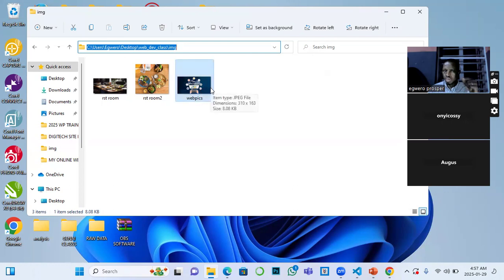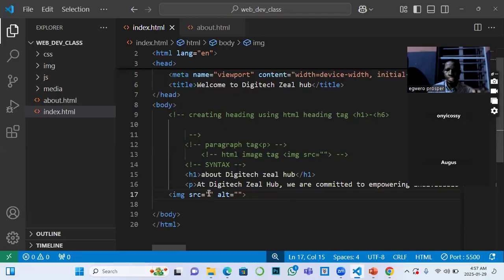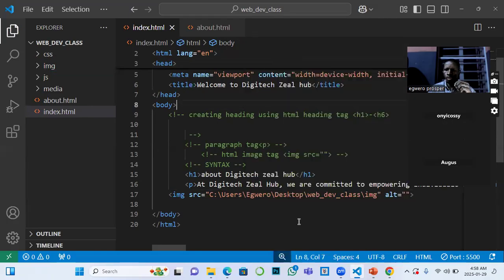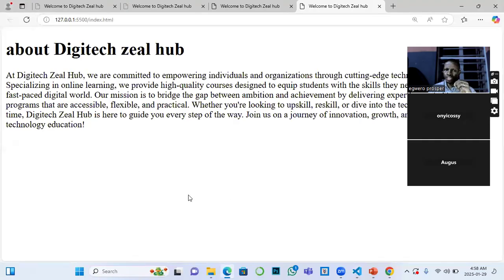Webpiece.jpg. So you can see if I have to copy the whole of this and go to my editor and paste it here, this is absolute image referencing. You can see the code, how long it is. Most times this one fails. So if I go to the front end now, I want to check if we are going to see the image. You can see that with this method, I could not read the image.